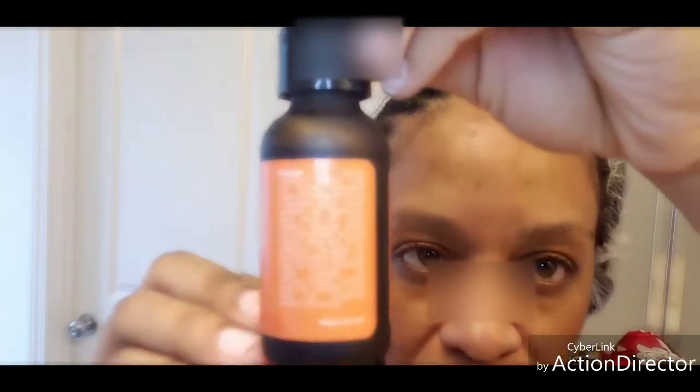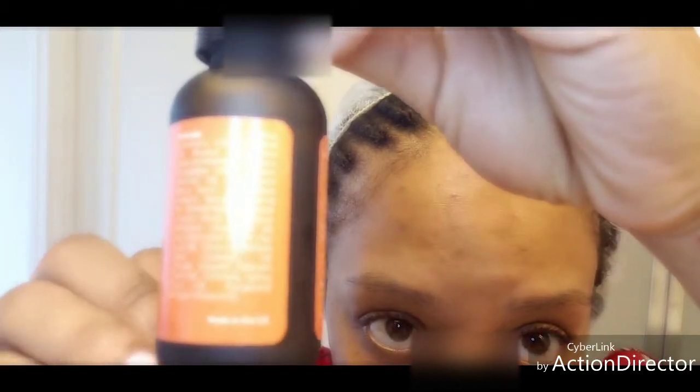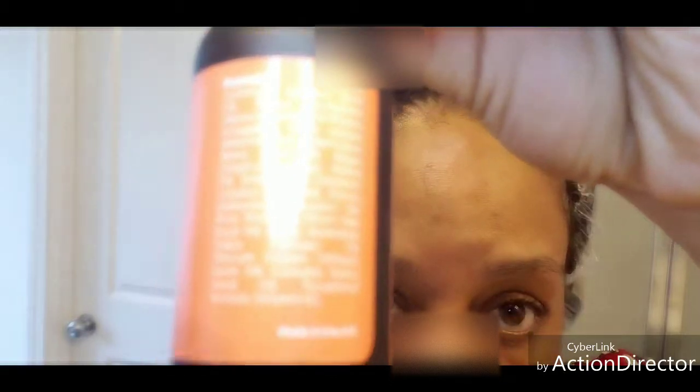Then I ran across the Hello Beautiful collection and saw that they had a natural, all natural oil earth cleanser. And I was like, okay, I'm gonna get this. Well, I was pleasantly surprised because I didn't do my research before, but everything on the back of this bottle, and it's gonna be really hard to see, but I think the website has the ingredients. I know Tundra does because they sell wholesale, but CBD oil right now, even in the beauty industry, is making progress and it's doing great things with skin.